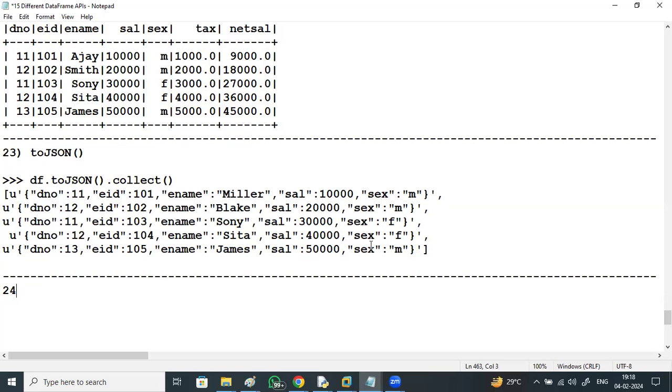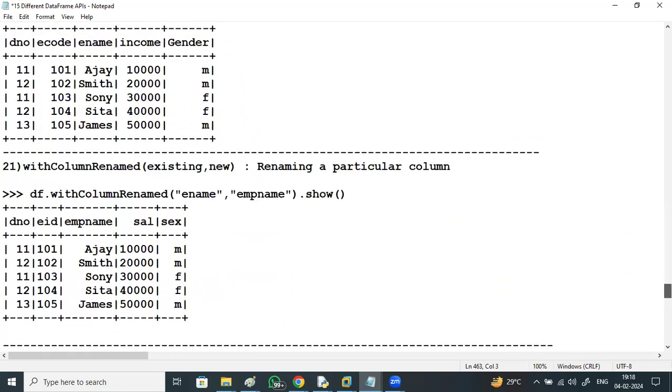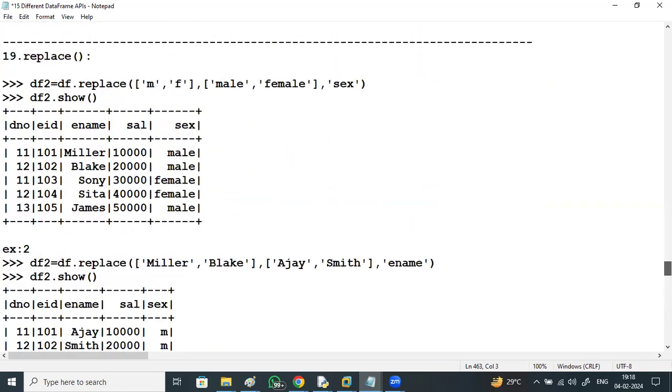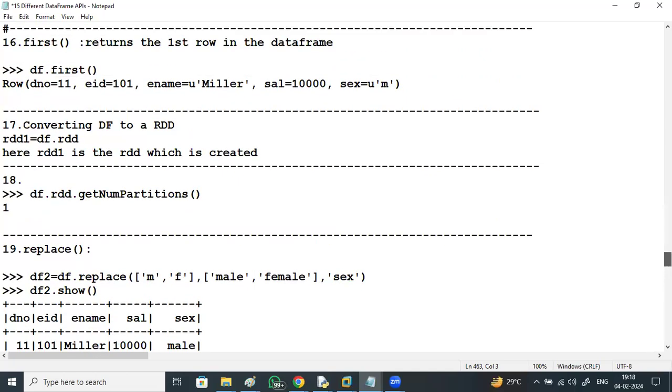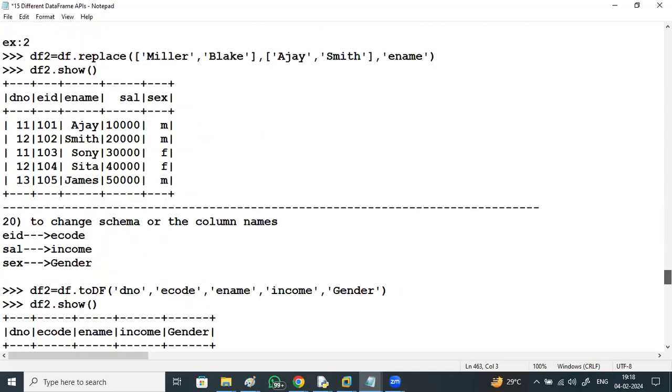And if you want to convert to a local iterator: in the last class, I said to convert to RDD, converting data frame to RDD.